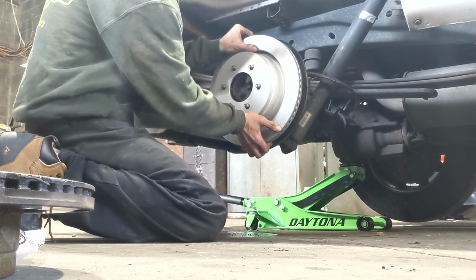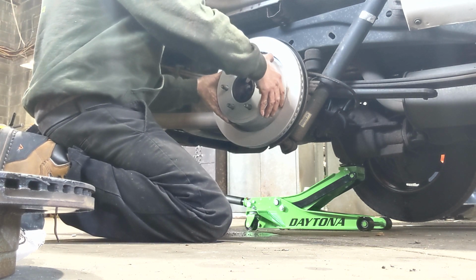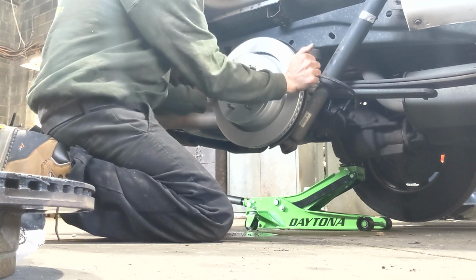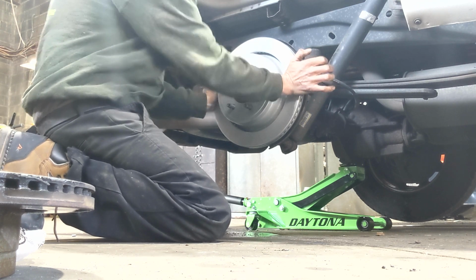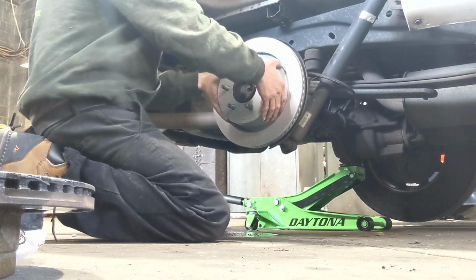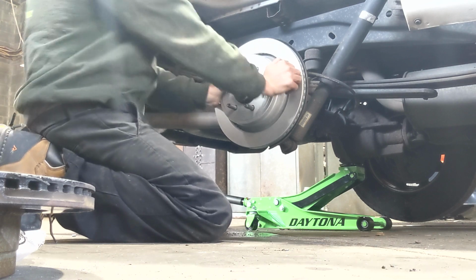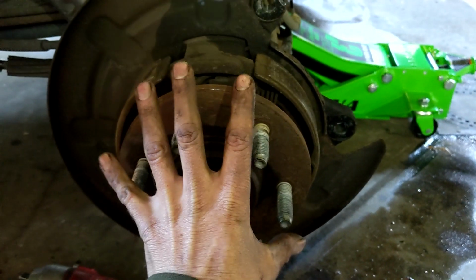Line it up. And same way, just kind of shimmy it back and forth over top of those pads. Don't put your fingers behind here, the rotor and the dust shield here. You have to do this from the front. There we go.